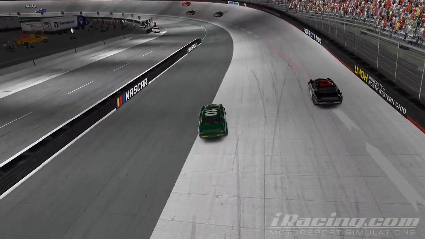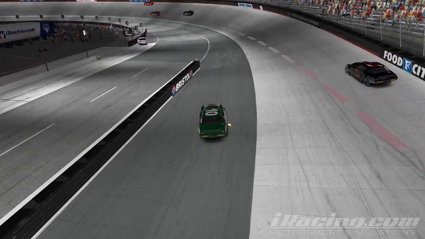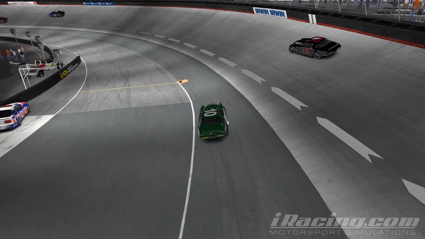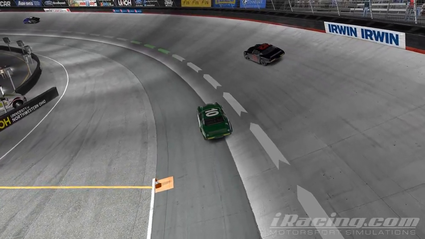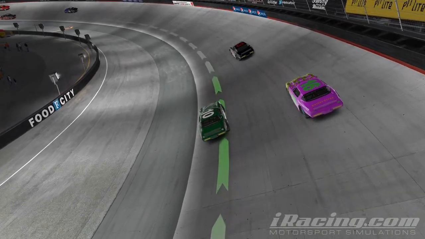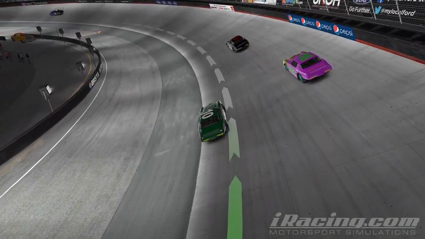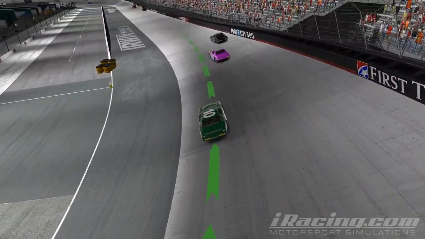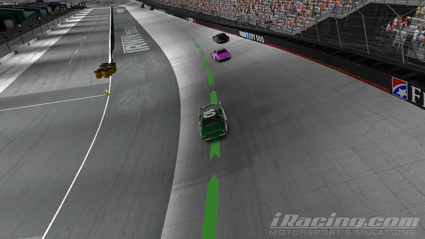So responsibility points here go to the 13 because the 10 was holding the low line. And as you can see, the 13 and the 16 got by. Both cars got past the 10, so it cost them some positions there.